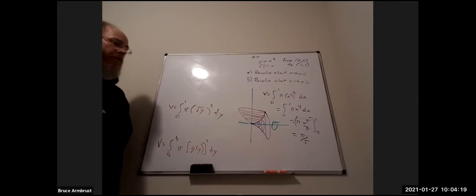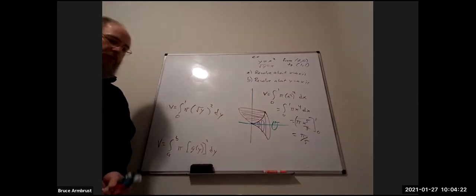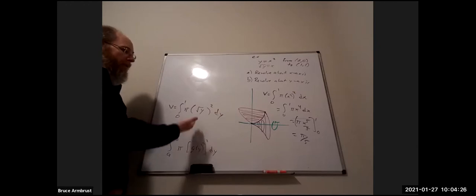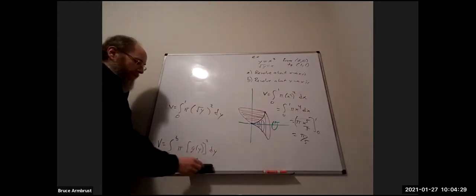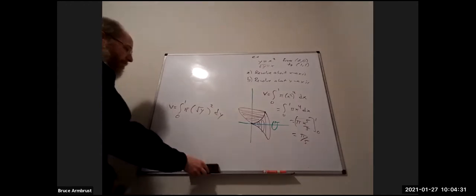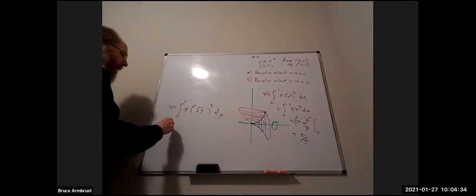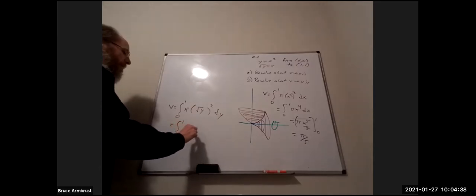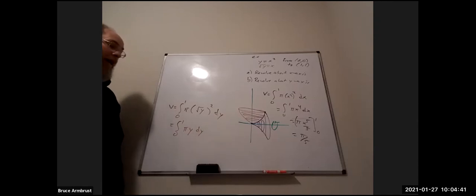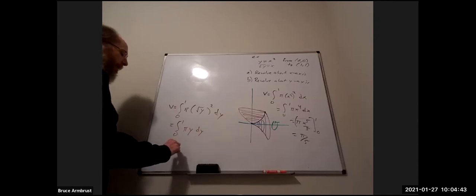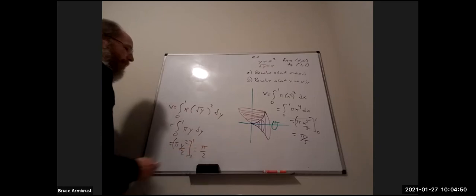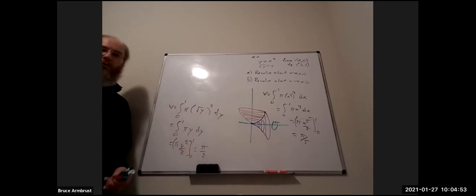So it's exactly the same curve. x equals the square root of y is the same curve as y equals x squared, but we need it with y as the variable. All right, so this is going to be the integral of pi times y. Again, pi is a constant multiple. y becomes y squared over 2. And that one, we get its volume is pi over 2.